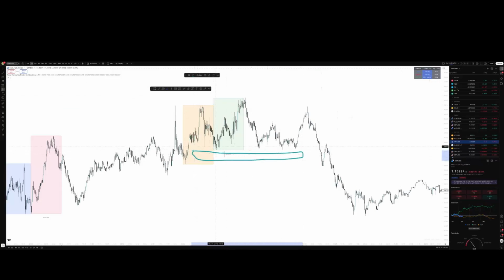Everyone who bought here, everyone who bought here, who bought here, look where the SL is sitting. You know what I mean? Or even if you bought here, this guy here is SL sitting here. This guy here, SL sitting here, same thing. And you see the order of liquidity getting taken. It doesn't take this first, it takes it after. What does it take? You see like an internal breaker structure.